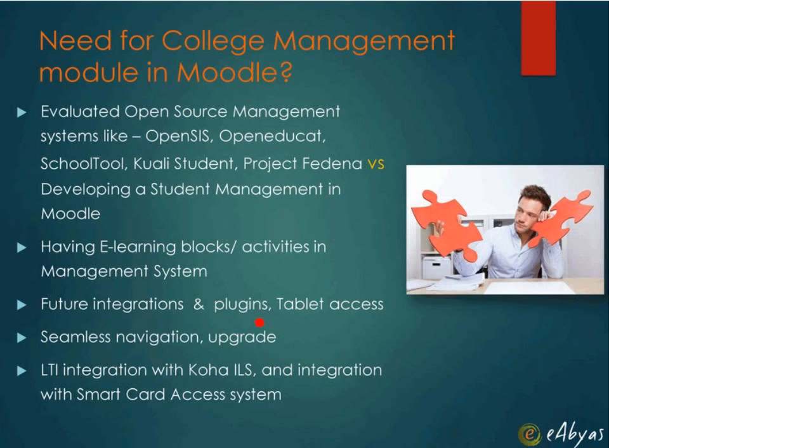So we evaluated OpenSIS, OpenEducat, SchoolTool, and CollegeStudent. I think CollegeStudent was just released; when we were doing it, it was not there, but they had a couple of other financial services and other stuff. Then Project Serena, which is a little popular here, and we also work pretty much on Project Serena, so we had a lot of expertise in it.